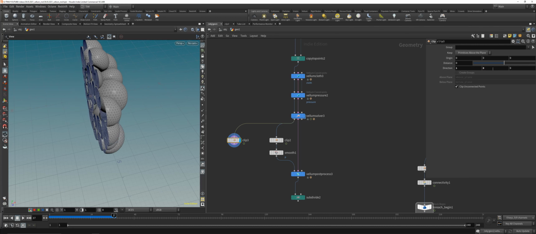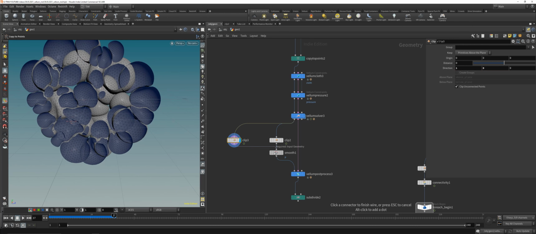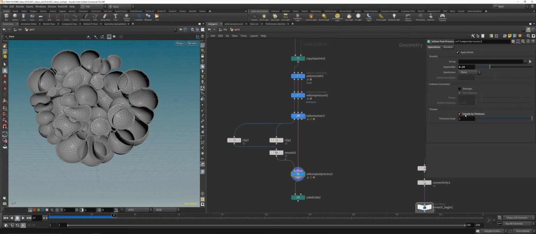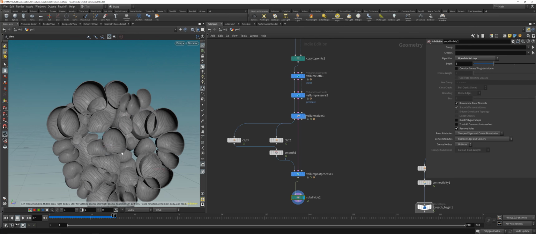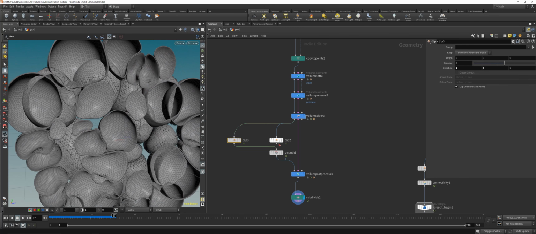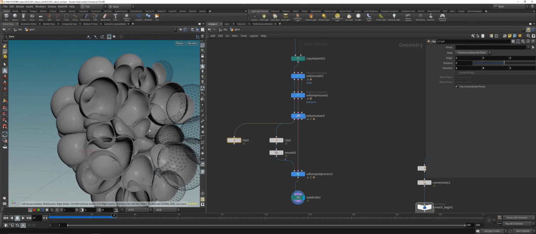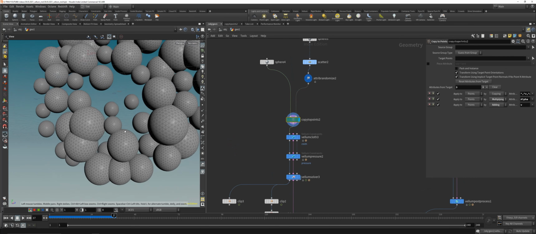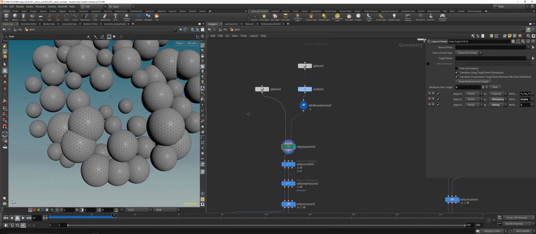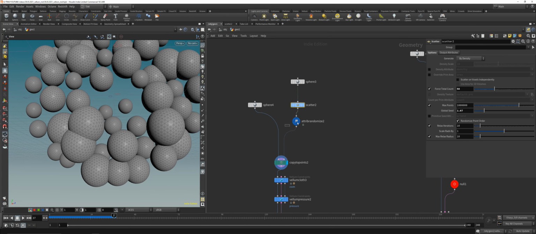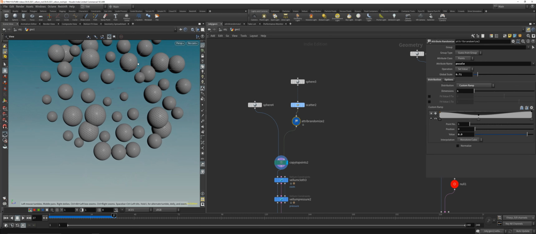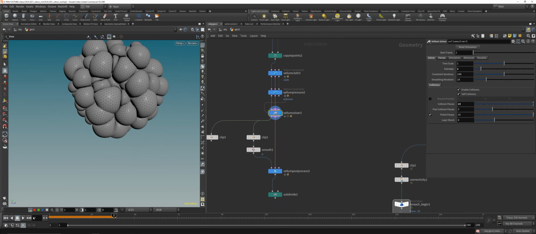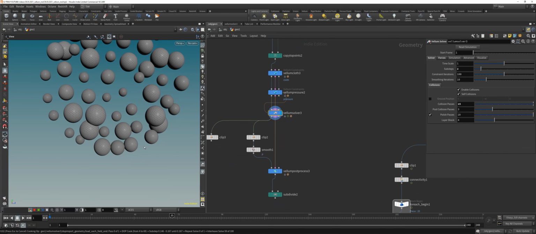1 and 0. We can pipe that into the smooth, and we can pipe that into the Vellum post process, or we can use that one here. So that's fully up to you. You see there are some intersections, so what you can do, you can just play with the global value, make it a little bit smaller. And we can simulate that again.